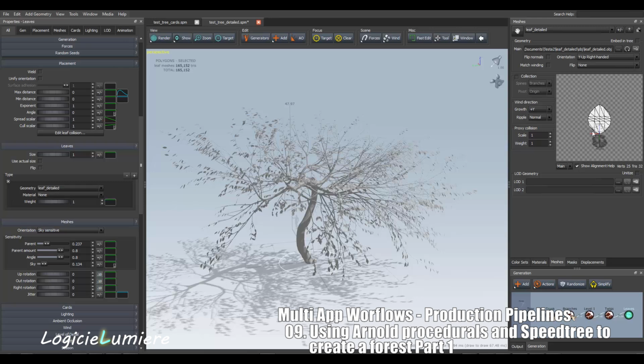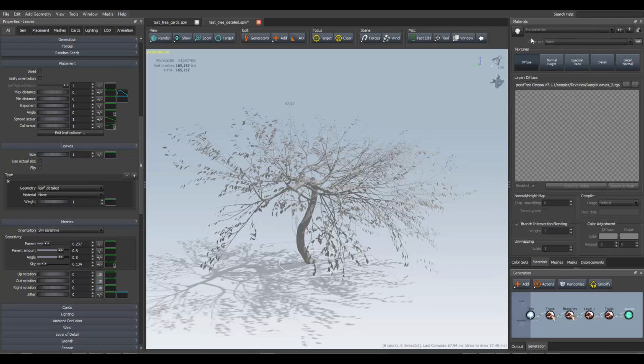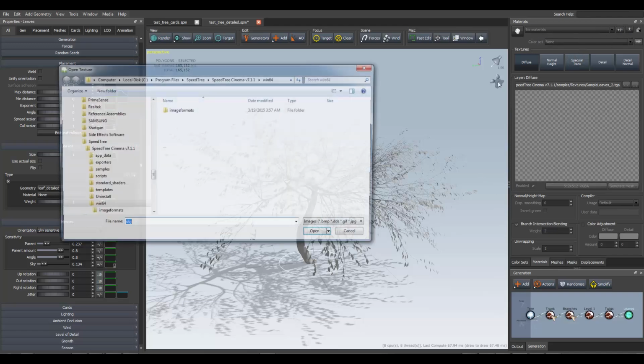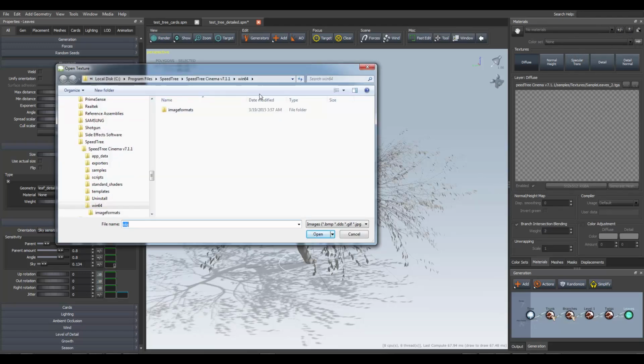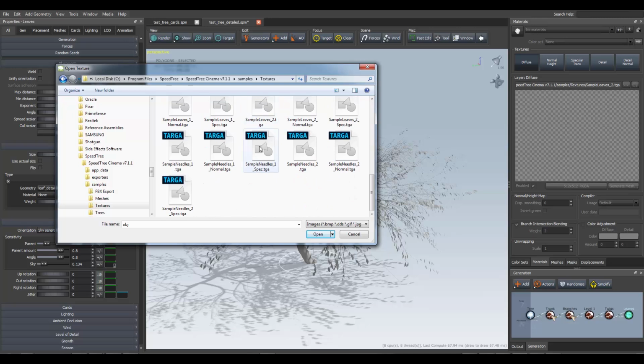Now, if you want to add a material to this leaf, just for visualization purposes here in Speedtree, you can come over to your materials and click the plus button here. By default, Speedtree is going to put you into its directory, and you come to samples, you come into textures, and you find a nice texture for your leaves, or you could find a nice texture for your bark.